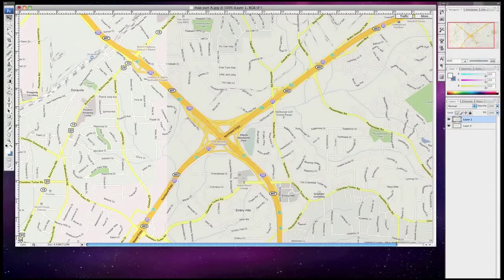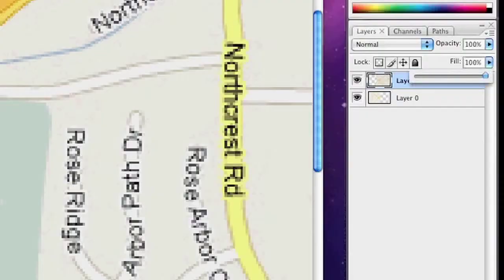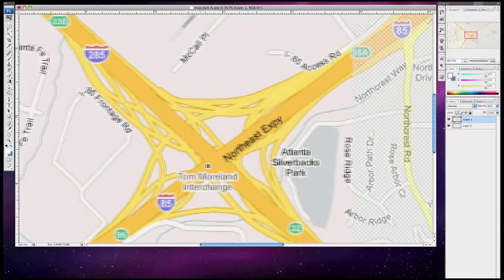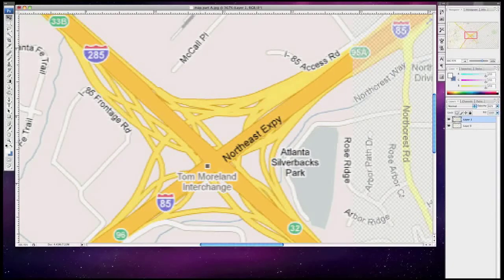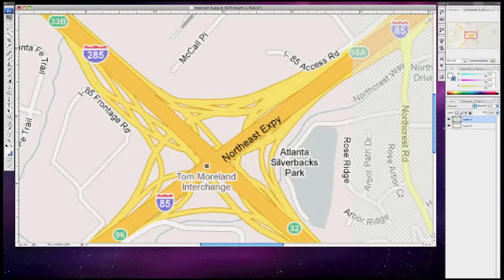Now that's pretty close, but what I'm going to do is go to my zoom, and then I'm going to take this top layer and adjust the opacity to say 70% or so. Now I can see a double image to line them up with. If you have trouble with this, you can use the arrow keys to move the image around in little steps. So you can go up and down, left and right.